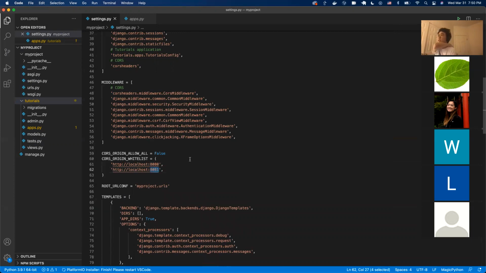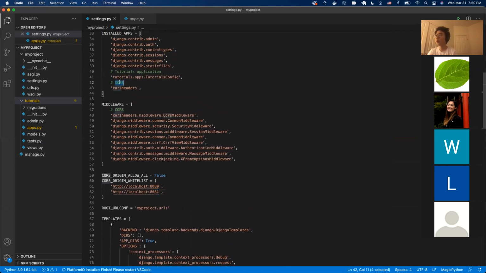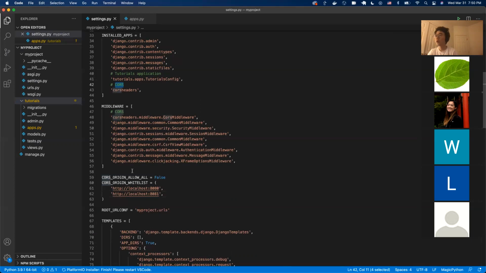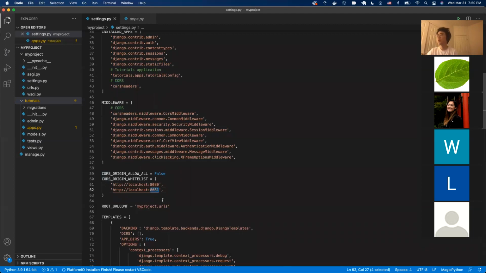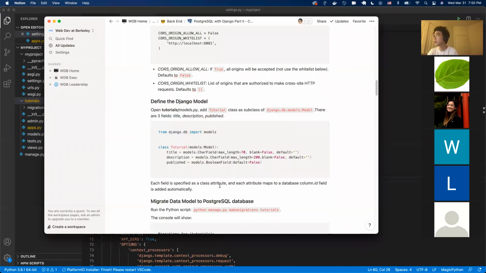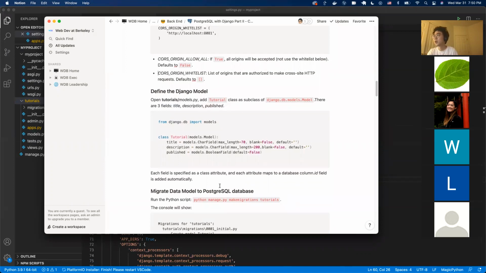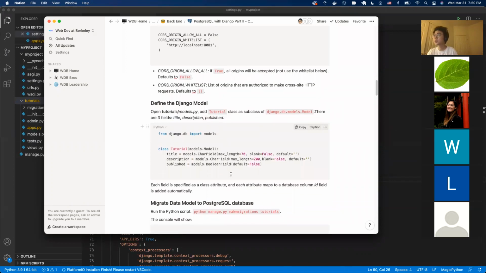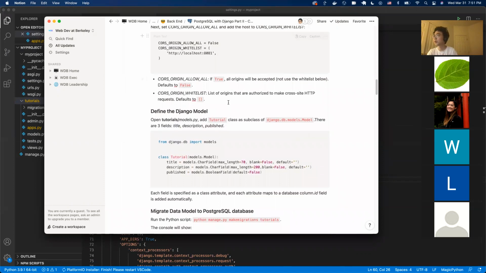Essentially, without installing the CORS app, we cannot send a request from, say, 8080 to 8081, which would be quite annoying when we are trying to test our server in local development. As a result, we include them in a whitelist, and this way we can make sure that we can receive all the requests. Cool. Up to this point, are there any questions about configurations?